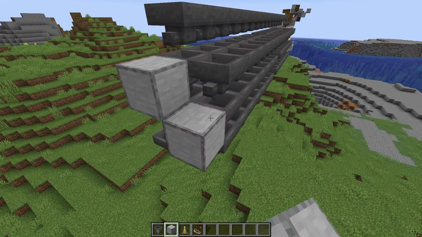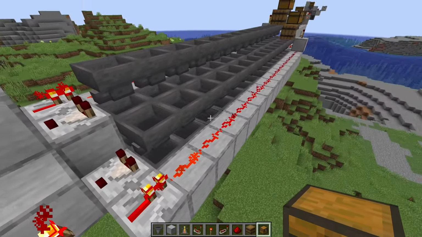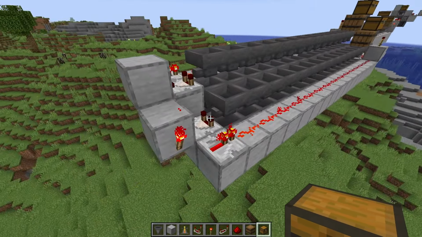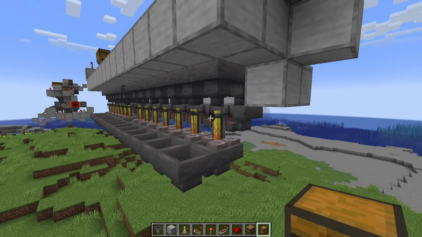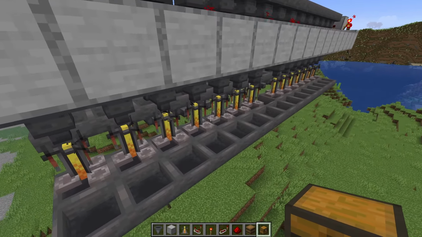So have this comparator go into a torch, repeater, redstone, torch, barrel, hopper. Then you can have a chest here for your water bottles and a chest here for whatever ingredient you want to use. So the way this works is once an item reaches this last hopper here, it's going to turn off this torch and thus unlock all the hoppers below here, which will allow them to go down into the brewing stands below. Same goes for this hopper line, which will make it distribute the items evenly.